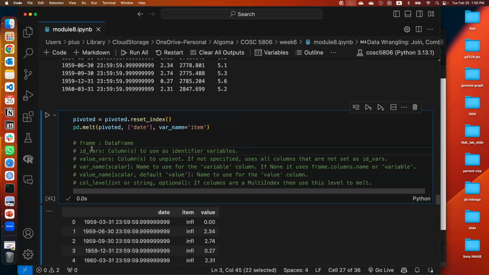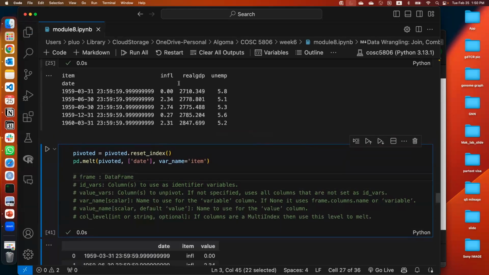So here I use date to represent it. Then, you can see each date is repeated several times in the rows. The value_vars argument means which columns of values you want to convert to long format. There are three columns here. Of course I can use a single column, but if I don't input it into this function, it will use all the columns and change them to long format.